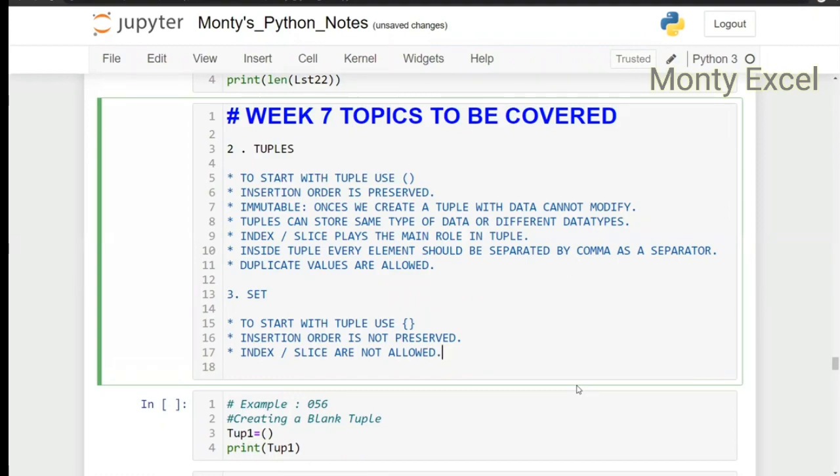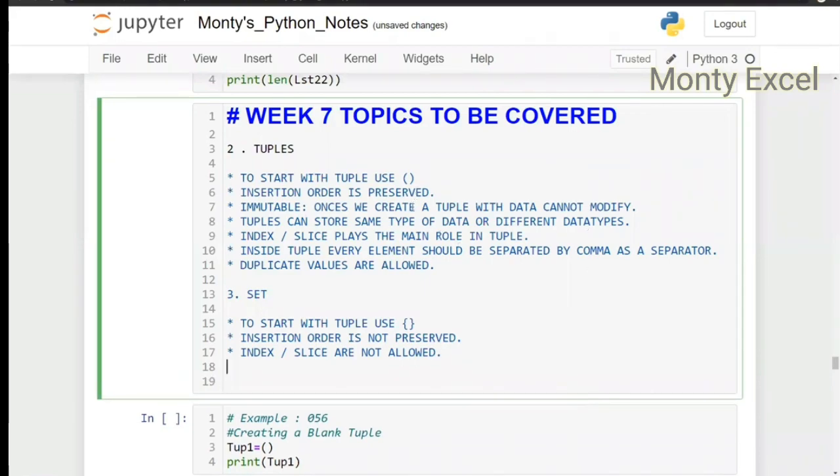If I say Harini is the first name, the second value is Monty and the third value is Ronnie, I know Harini is sitting in the 0 position, and Monty is sitting in the first position. I can tell by using the index position when the order is maintained. But in case of a set, the order is not maintained, so there's no question of index, and slicing is strictly not allowed. All right, so let's see about mutable and immutable.